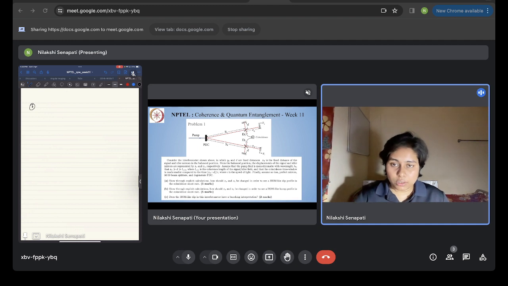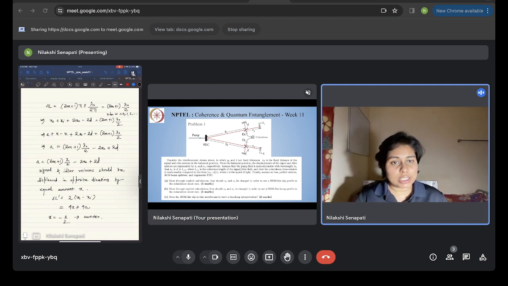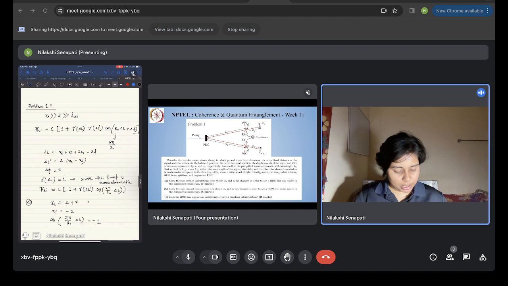In order to see a Hong-Ou-Mandel like hump profile, first one has to make sure that one changes only delta L dash while keeping delta L fixed. Given the expressions for delta L and delta L dash above, we find that this can be done if the signal and idler mirrors are displaced by equal amounts in opposite directions, that is xs equal to a plus x and xi equal to minus x, where a is a fixed starting distance and x is a variable distance.